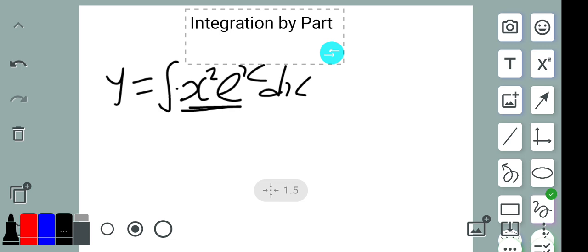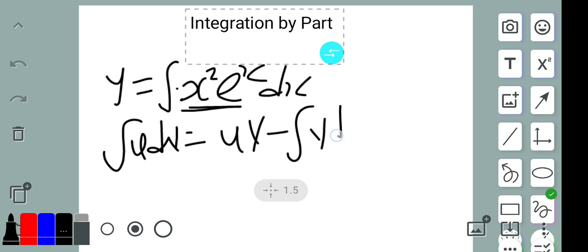First of all, in integration by parts, we have what we call the formula for integration by parts. We have the integral of u dv equals uv minus the integral of v du. This is the formula for integration by parts, and here we have u and we have dv. So some people just say, what if this one comes first and this one comes second? You say that exponential is your u and x squared is your dv.